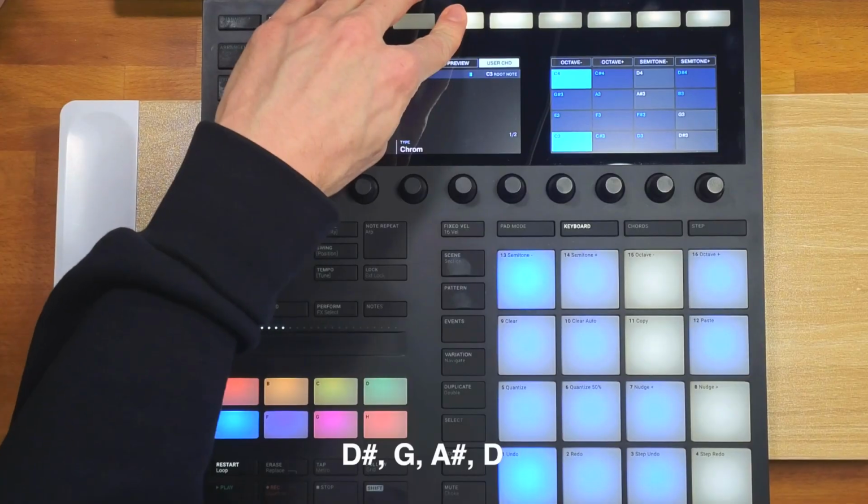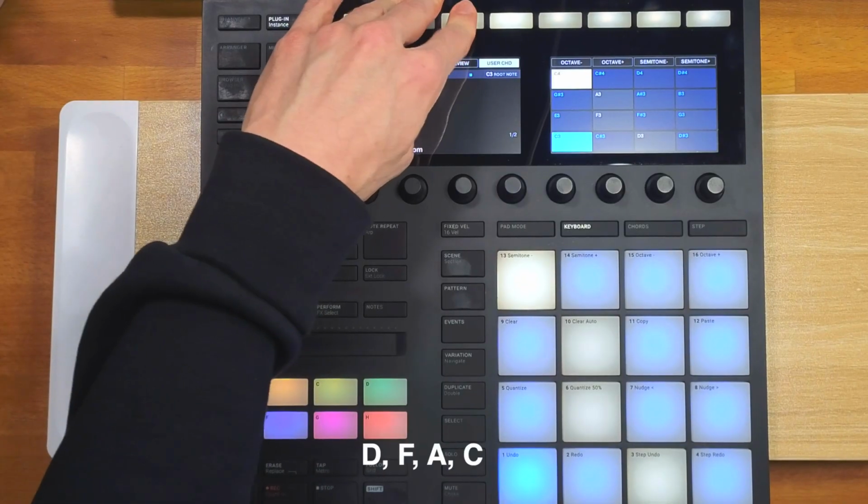Oh, and by the way, once a chord set is created, you can shift it up and down octaves and even change the root note while maintaining the same chord shape, which makes working in different keys easier. And the other 3 chords are just regular chords from the key of G minor, but with an added 7th. So D sharp 7, which is a major chord, D minor 7, and C minor 7.